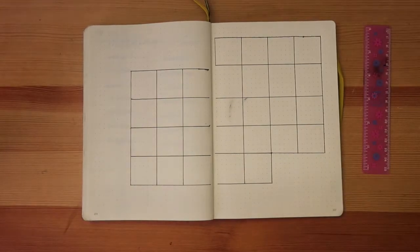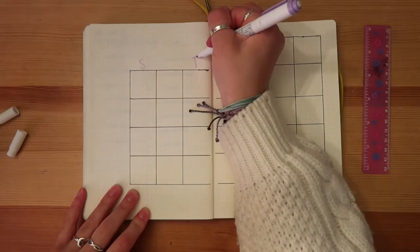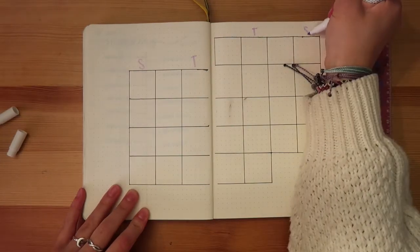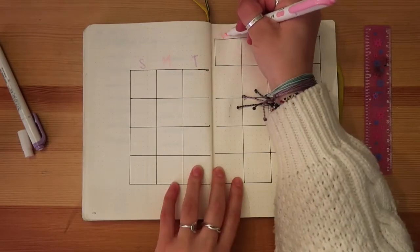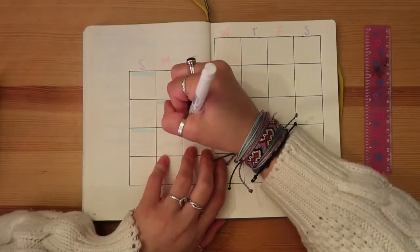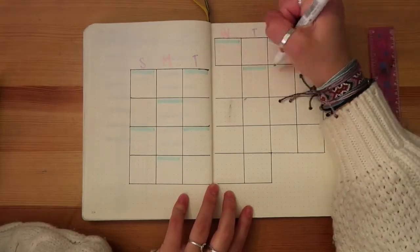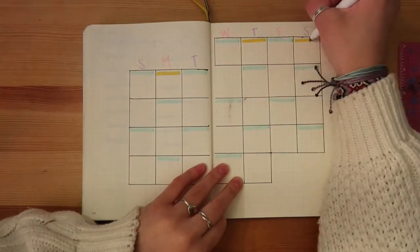So there's the finished grid. Now I'm just adding the days of the week to the top of the calendar. I like adding these alternating colors just because it makes it a little more fun. And then I also am adding highlights to the top of the boxes in the calendar. I'm doing this with the blue and the yellow. And at first I didn't like the blue and yellow together, but it kind of grew on me.